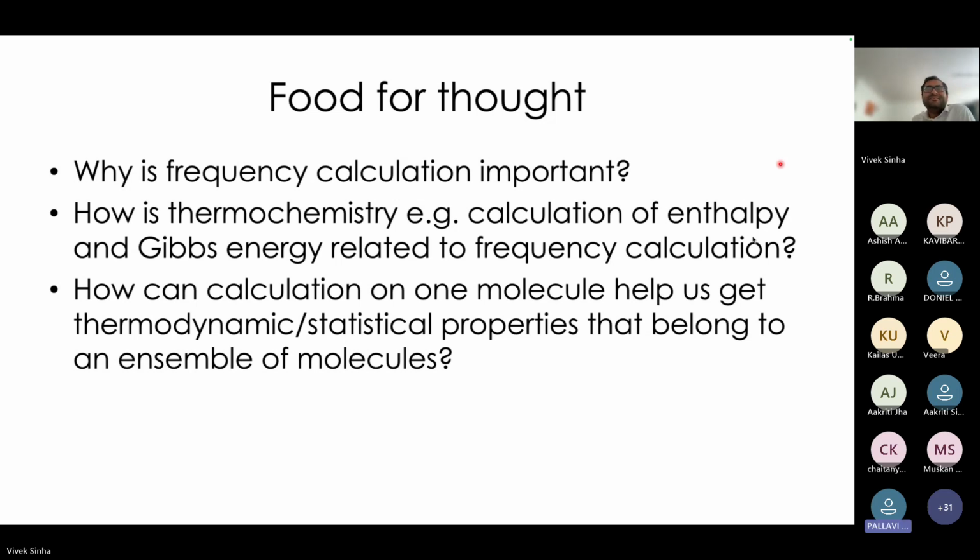For the frequency calculation, if we go deep into frequencies, different types of frequencies, like stretching frequencies, in that way we can characterize the structure of that compound with the help of stretching frequencies in spectroscopy. That's why it is important. That's right. Do you also want to give a try on how we get thermochemistry out of it? Yeah, do you want to give it a try?